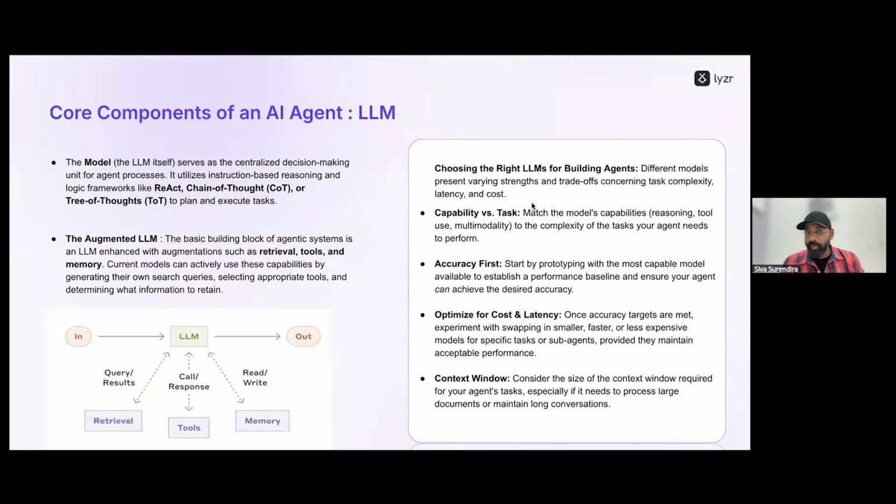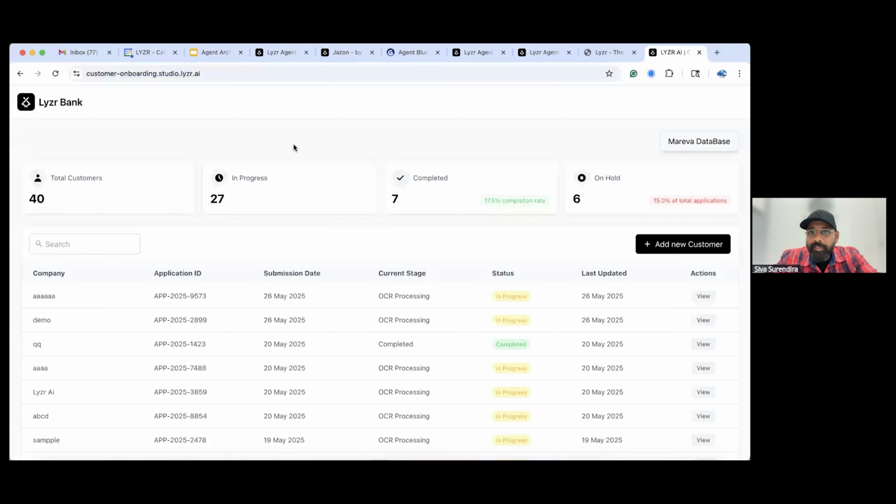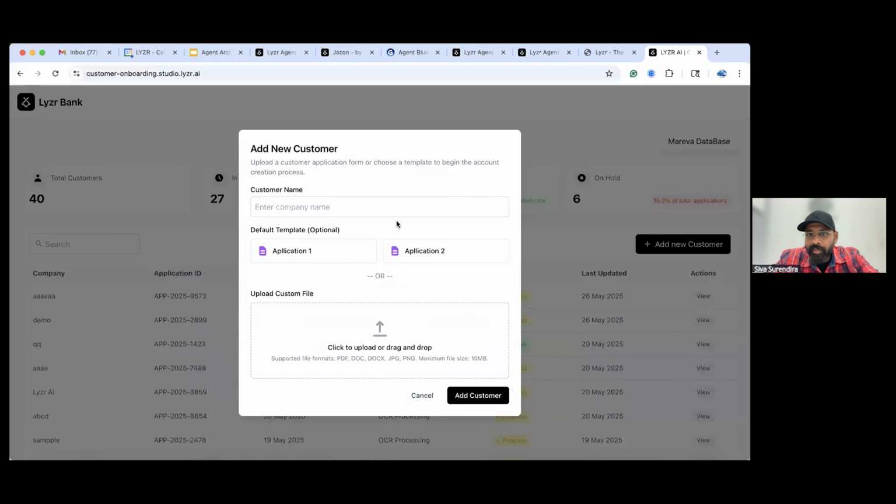Let me show that with an example. This is a customer onboarding agent that we built for a bank. Now, there are three steps that happen here. Step one is the agent collects the account opening form, which is an OCR agent, and it converts the account opening form into raw text.